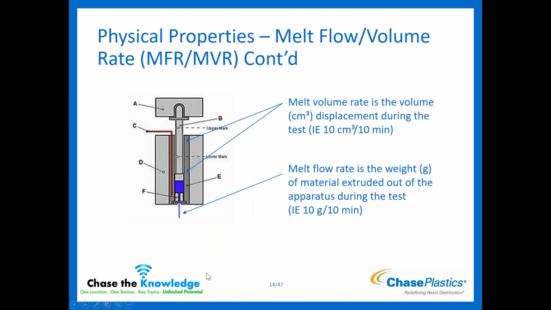So if you see them, you can compare them. You'll need your melt density of the material because obviously it's molten, so it needs to be in molten form when you're doing it. You can compare them, but just know that they're slightly different, something to catch if you're looking at data sheets and trying to compare.